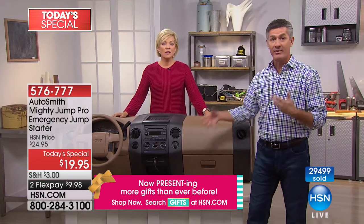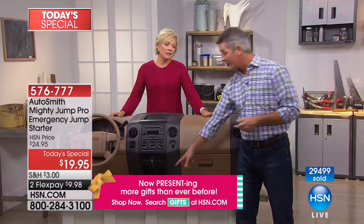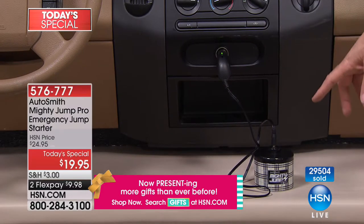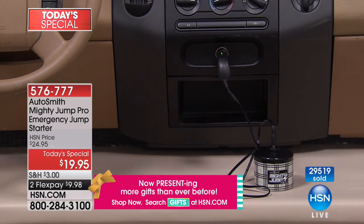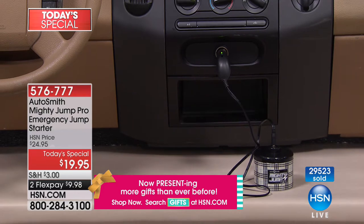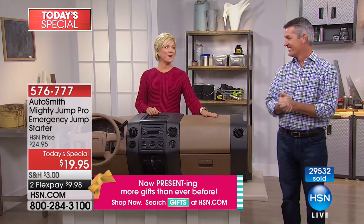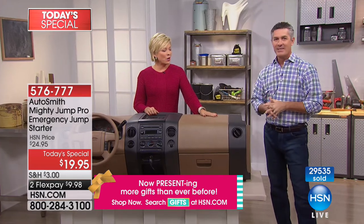While you wait for that battery to recharge, let everybody know you're 15 minutes late. We measured 19 volts inside the Mighty Jump; our regular car battery is 12 volts. We're going to use those 19 volts to bring the car battery back up to 12 volts, then you turn the key and it's on — let's go.